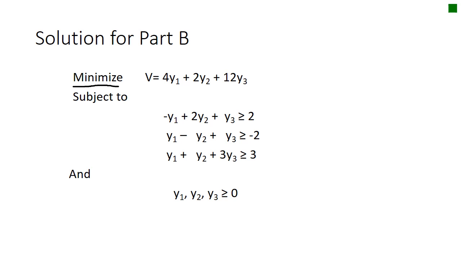Remember, these numbers over here were coming from the coefficients of the first problem, the z objective function. And each of these coefficients were us just reading up the previous constraints. And we have y1, y2, y3 are all greater than or equal to 0. So it looks like we did this correct as well.